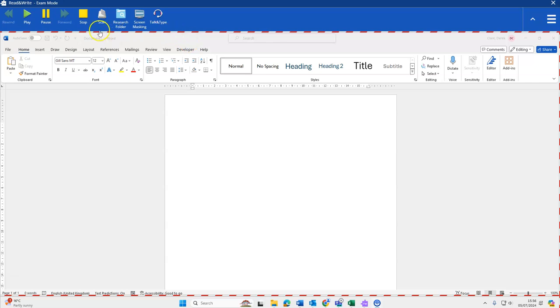So as you can see at the top of the screen, that user is now only allowed to access text to speech, so it'll read the information out loud. It's allowed to scan because the PDF may need to be scanned in to be a readable document. I should have research folder, which I shouldn't have, which I can switch off. And screen masking allows them to change the color of the screen. And also it will allow them to speak into the microphone and turn that into text. Those facilities are safe to use even in exams, because with Read and Write, it only accesses their own secure servers and it doesn't access the wider internet.